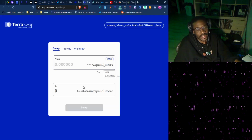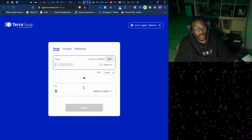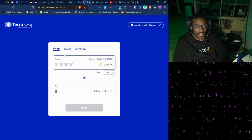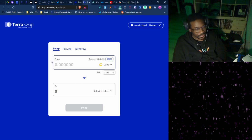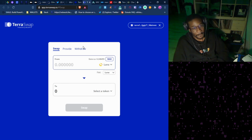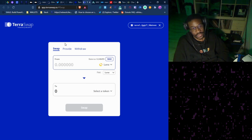So you go to the web app. This is why going on your PC is just much smoother, because I don't think mobile's there yet for this. Not at all. Trust me, I've been trying to do it with mobile like an idiot lately because I'm having laptop issues. Oh no. Yeah. Use some of those gains to get a laptop, yo. Even a $100 laptop is worth it. For sure. That and a Trezor.